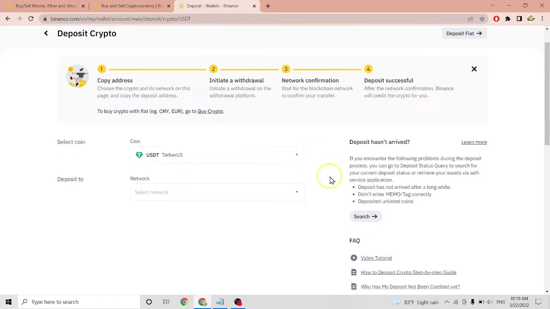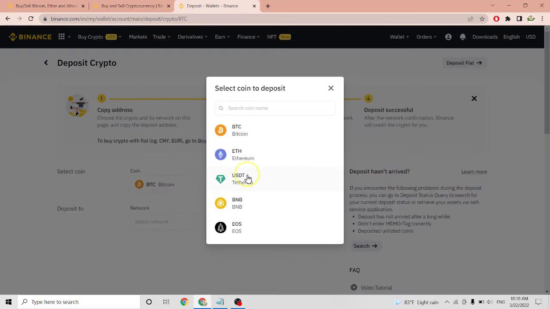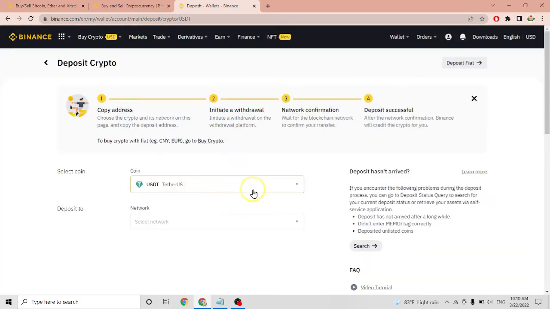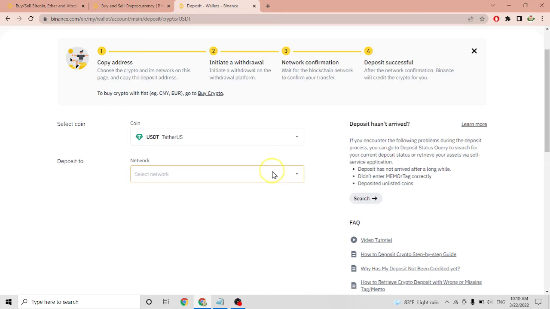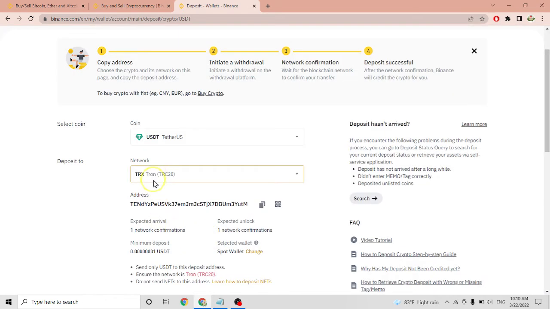Okay, what kind of coin do you want to buy? Bitcoin, USDT, or other? But I recommend you to buy USDT. And what is the network you want to use? This is the low fee. This is very low. TRX Tron, this is very low fee.